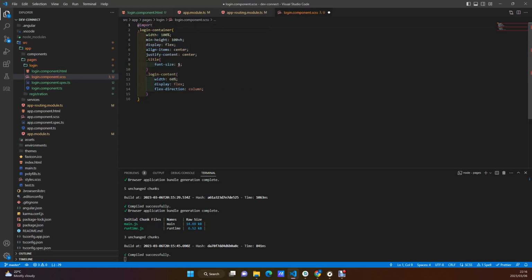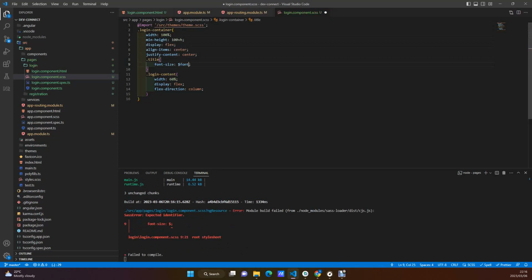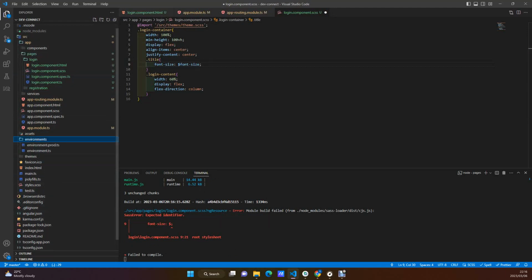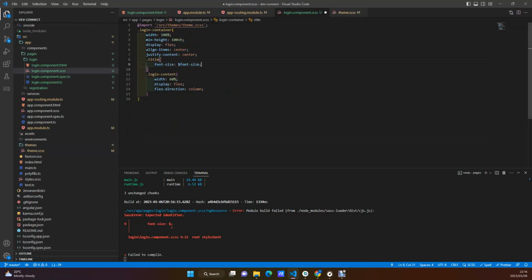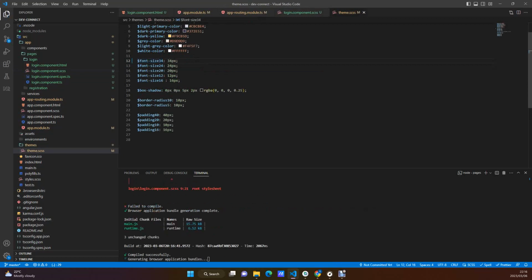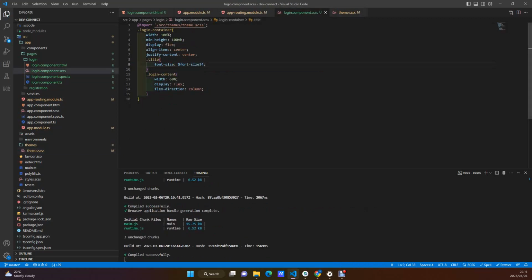import our source, because we've got a themes file over here, and we'll just say font. Let's see the types of font size we have in our themes file. So we've got 24. Okay, let's add maybe 30, 34. Yeah, which is not quite bad. So over here we'll say 34, and we need to change this to 34 as well. Okay, and then we'll say font weight should be bold.